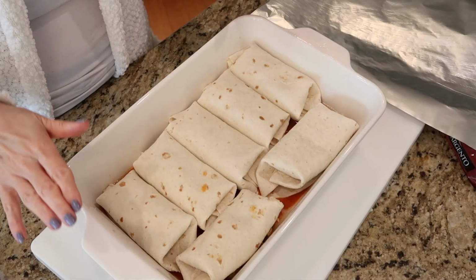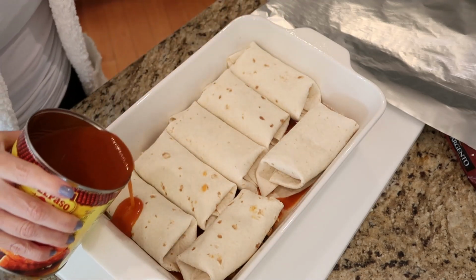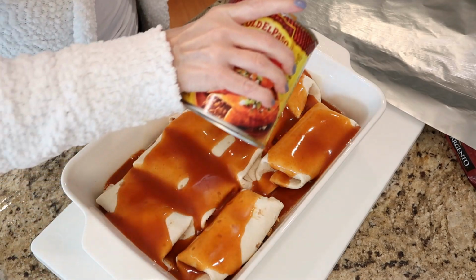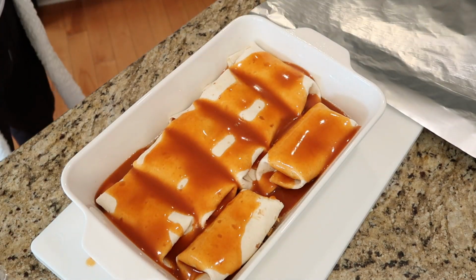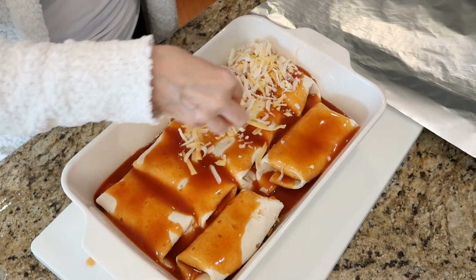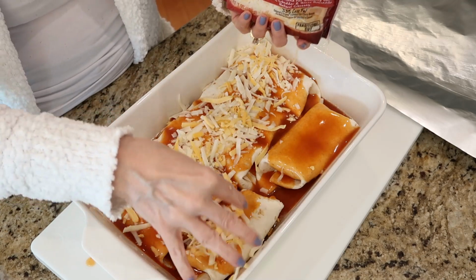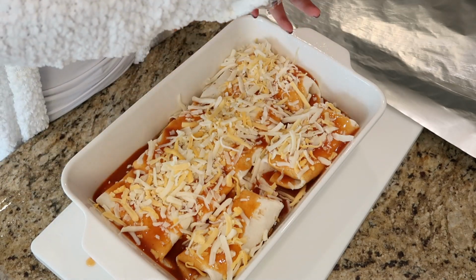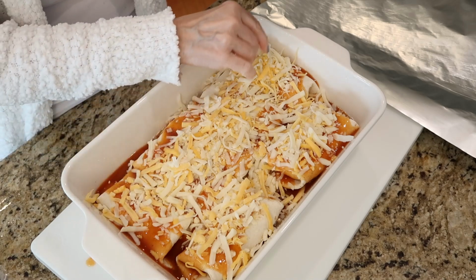So I have my dish full of my enchiladas. I'm going to pour some more enchilada sauce over top of them, and then I'm going to add some shredded cheese on top. You can use pretty much any kind of cheese for this. You can use jack cheese, cheddar cheese. This just happens to be what I have in my refrigerator. And we're just going to cover the top. Make sure we get each of the enchiladas.